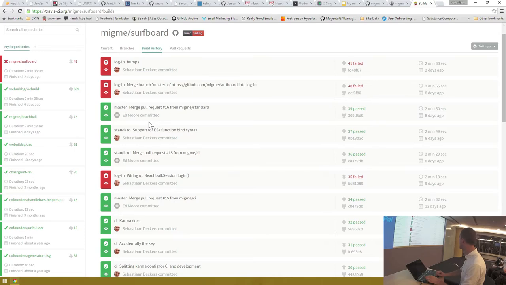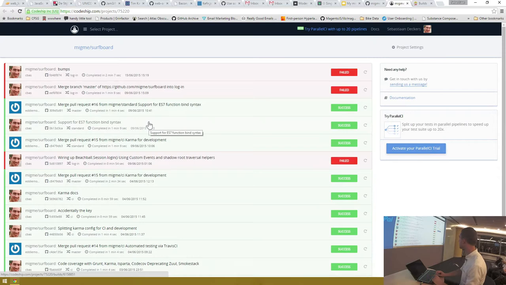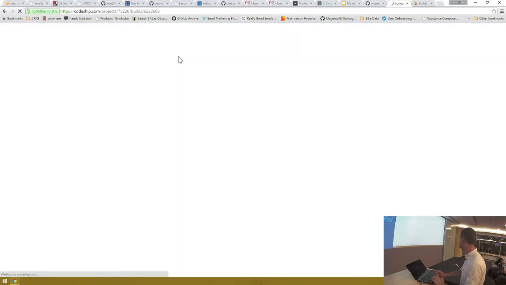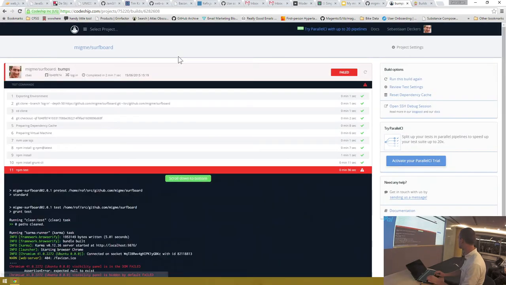So Travis CI, really nice, because it's got this whole open source community, supports a lot of things like extensions for deployments. But I also like to use CodeShip, because they're much, much faster in my experience. So the builds from CodeShip typically run in half the time that it takes Travis to run. But functionally, it's more or less the same. I'd say that CodeShip is a little bit easier to set up.